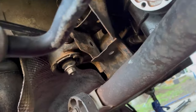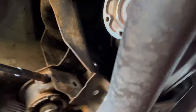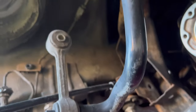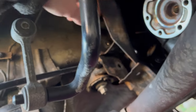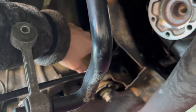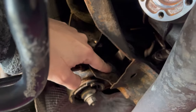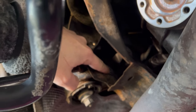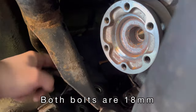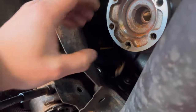So on the passenger side, it's without any problems and everything clears, everything is nice. But on the driver's side, this side, you will have problems removing the bolts for the upper and lower control arms. So to remove these bolts, you see, they are going to clash with the differential.